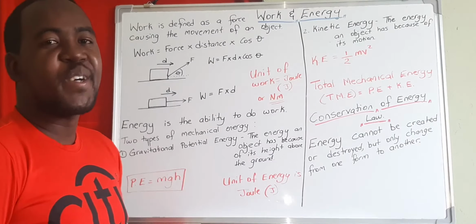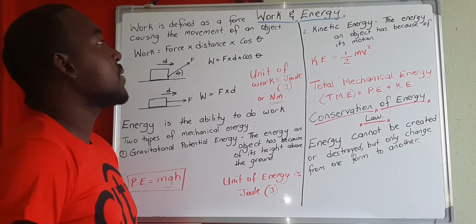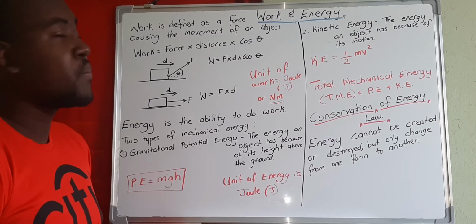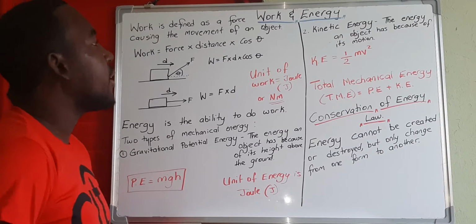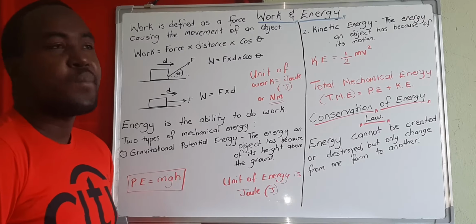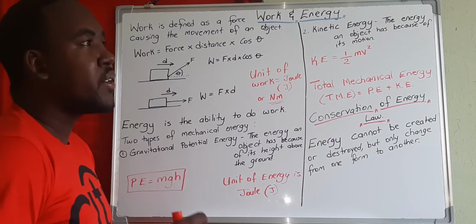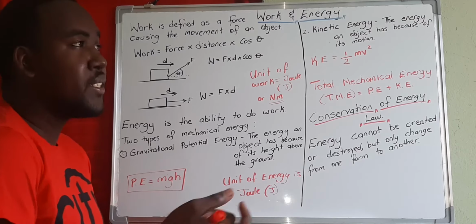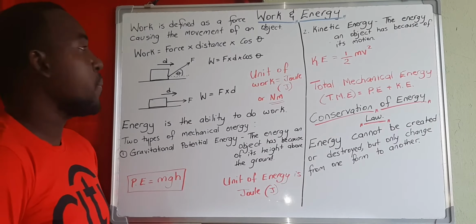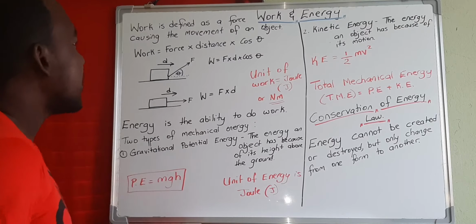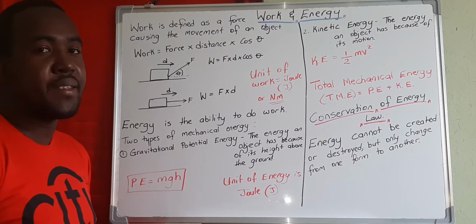Hey guys, welcome to another video, and today we'll be looking at work and energy. Work is defined as the force causing an object to move. When you do work in physics, you are causing the object to change position, to displace or to move. The equation that links work is: work equals force times distance times cos theta.